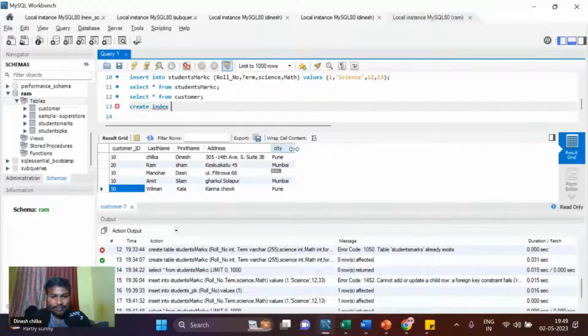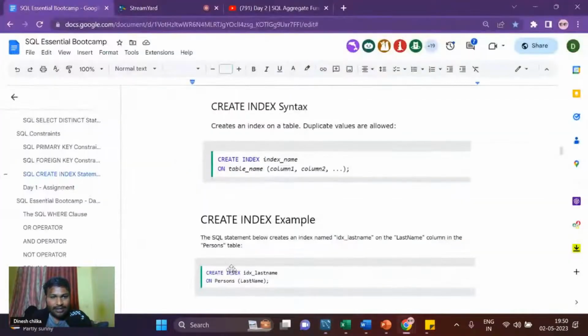First we have to give the index name. You can mention customer ID, then IDX. I'm just doing this for my understanding purpose, this customer ID index. You can put any name by the way; there are no restrictions on that. Okay, CREATE INDEX customer index.